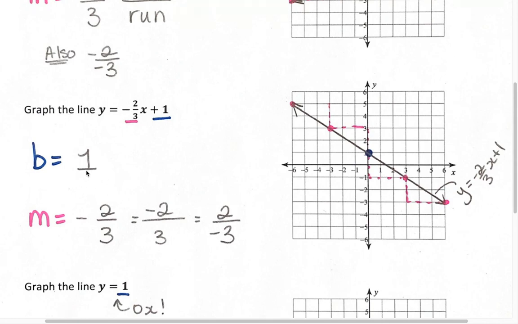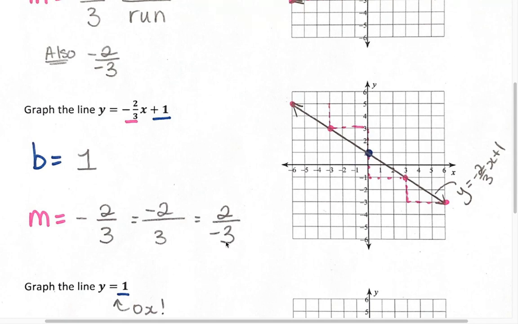So again, I'm going to start with the y-intercept. Always start by plotting your y-intercept at y equals 1. So there's my blue point. I'm going to put my pencil here, and I'm going to go with this one first, okay? My negative, where I put my negative with my numerator, so negative 2 over 3. So I start at y equals 1, and then I'm going to go down 2, and I'm going to go over to the right 3. There's my new point. I'm going to go down 2, over to the right 3. There's my new point.